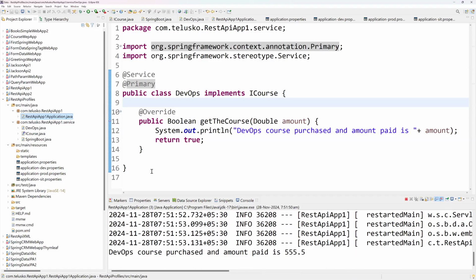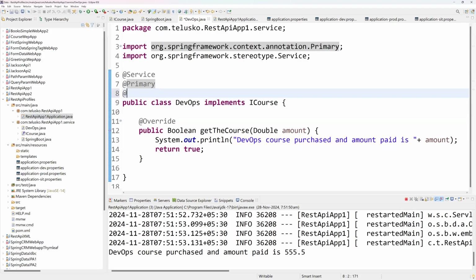Fine. Apart from that, we do have one more annotation which we use for profiles, which is @Profile. I'll specify and I will say here, what is the camel case of this class, guys? What could be the camel case of this class? What will be the ID? But I would like to just go back here and say DevOps. And this need not be the same. It would be good if you could give the same, but anyway, I'm just giving it.